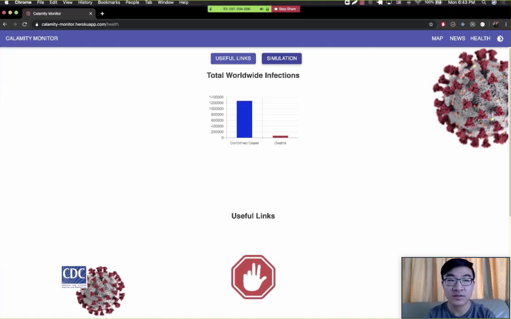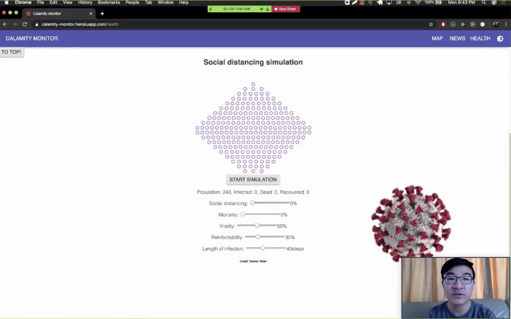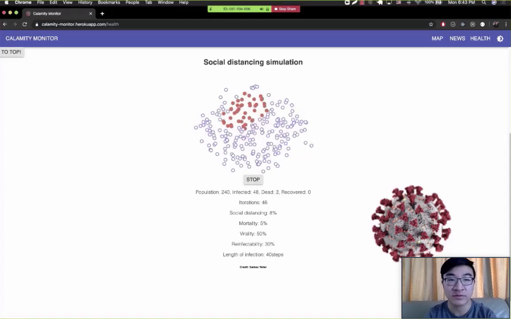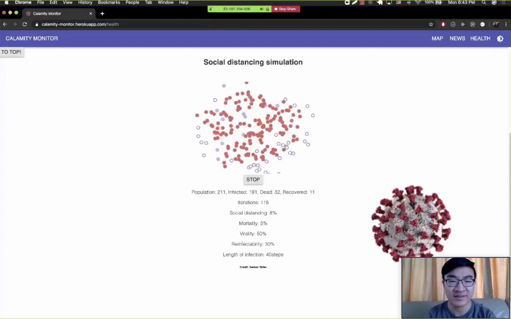Thank you, Carlos. As John navigates the page, we have a simulation of the coronavirus spreading throughout a community. You can drag these sliders, which execute different functions that adjust each factor, such as social distancing, virality, etc. A filled orange circle represents an infected human, light purple represents a recovered, and deceased will fade away.